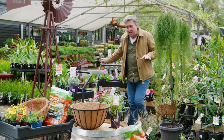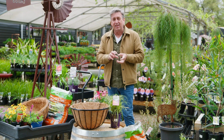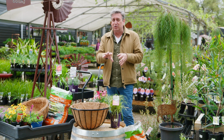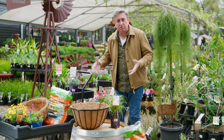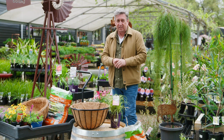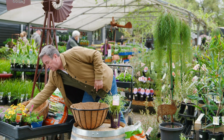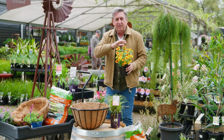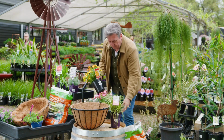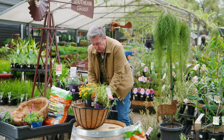Now, when it comes to hanging baskets, the very first thing you need to think about is your planting pattern, the style you're going to choose. There is a bit of a traditional technique that's used with most multi-planters, and that's the thrill, spill and fill concept. Now, the thrill is something that's dazzling. So it might be something like this beautiful Bidens, where it's always in colour and it'll fill out part of the hanging basket. The fill is something like this beautiful carex, just going to fill it out.